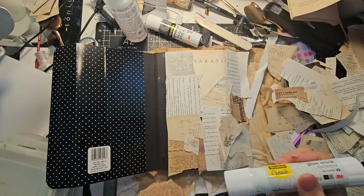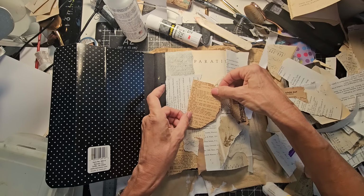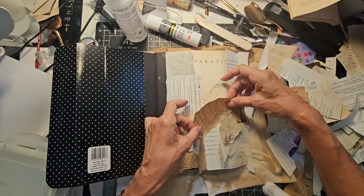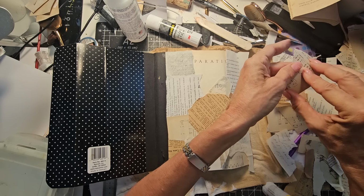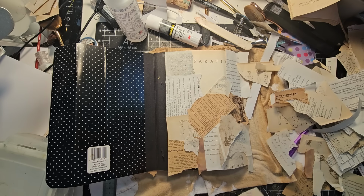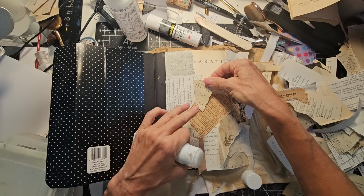I'm going to have to put a little glue on this. Ooh, that's dangerous because it's so brittle. That's the word I'm looking for. That is sunshine having a moment. Bring that up. Oh, I could have some over here. There's no way I can get all of it, so what I'm going to do in here, do that. I did put a straight edge there, but I'll show you how to get out of that. It's not that hard. You're like, oh no, I glued a straight edge. Straight edge there. A little bit there. I'm going to show you how to get out. It's no big deal. So I am going to put glue on this, but I'm going to glue it with the thumb technique on the back of the paper because this paper is a little stronger. Can handle that.